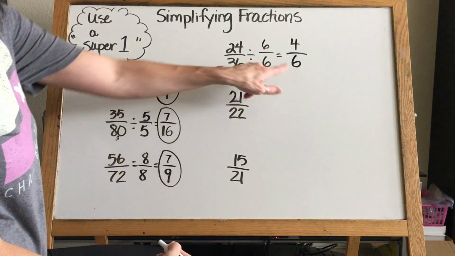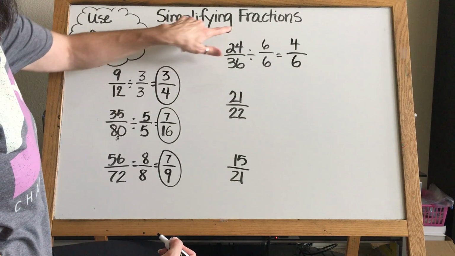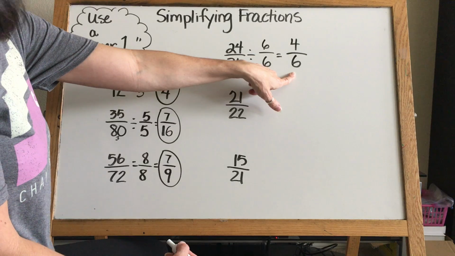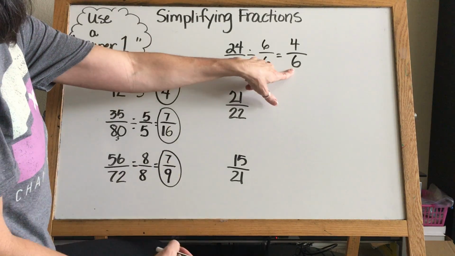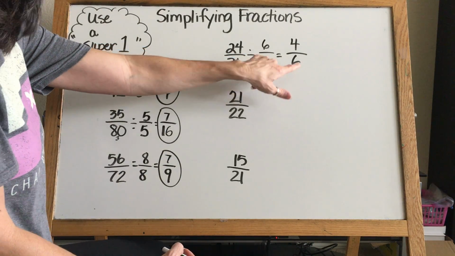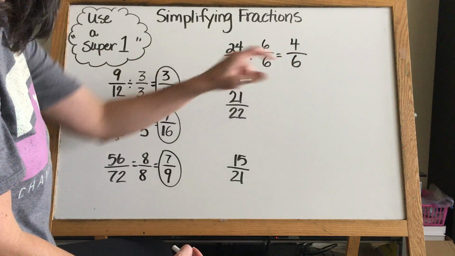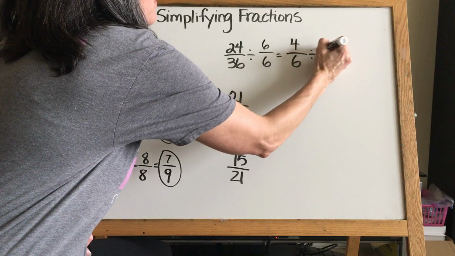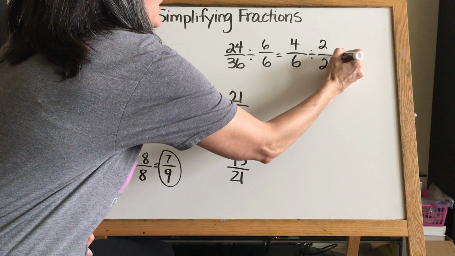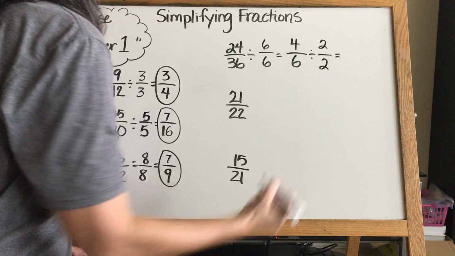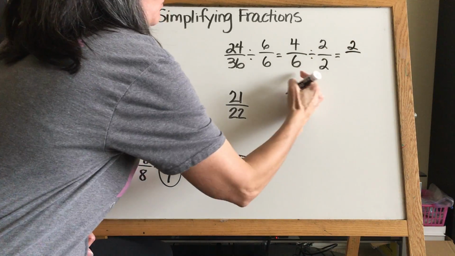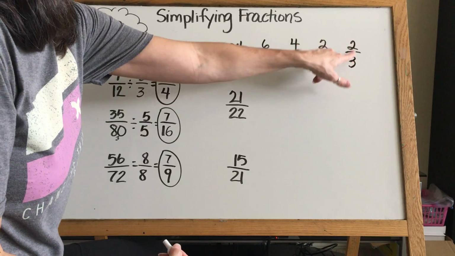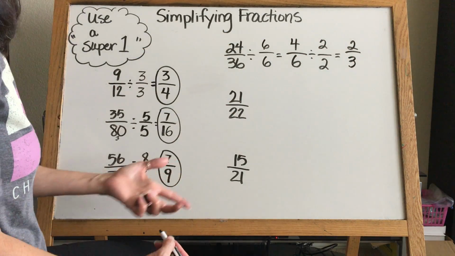So now we're looking at 4 over 6. But remember, boys and girls, we have to simplify all the way down. I'm looking at 2 even numbers, and if I'm looking at 2 even numbers, I know that 2 goes into both of these. So they're not simplified all the way. I'm going to have to divide both of these again by 2. What's 4 divided by 2? It's 2. And 6 divided by 2? It's 3. Well, 2 is 1 away from 3, so we know we're finished.